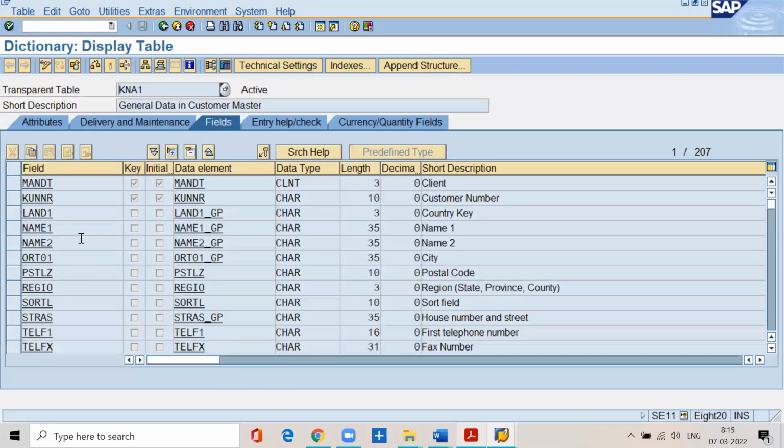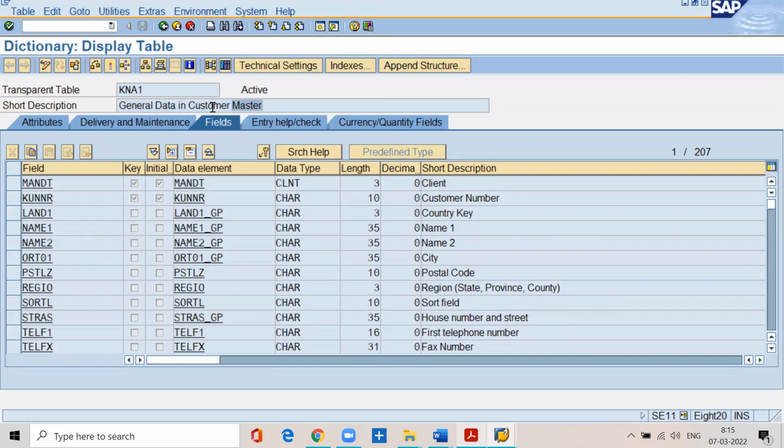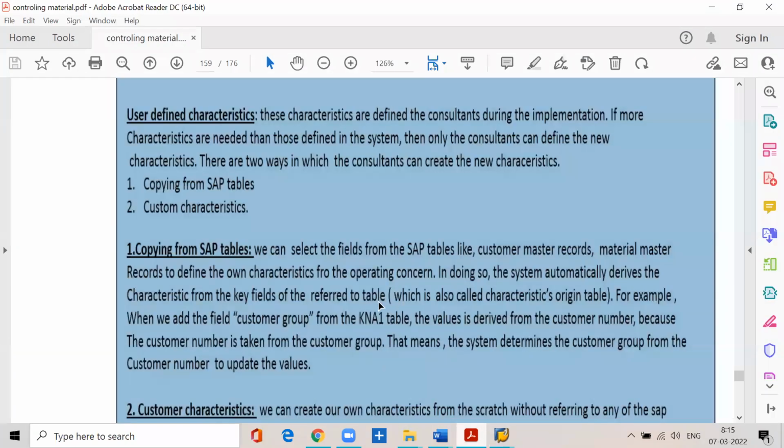See, here, general data, customer master. Right? So, from the customer master record, from this table, you have created one characteristic, KNA1, right?